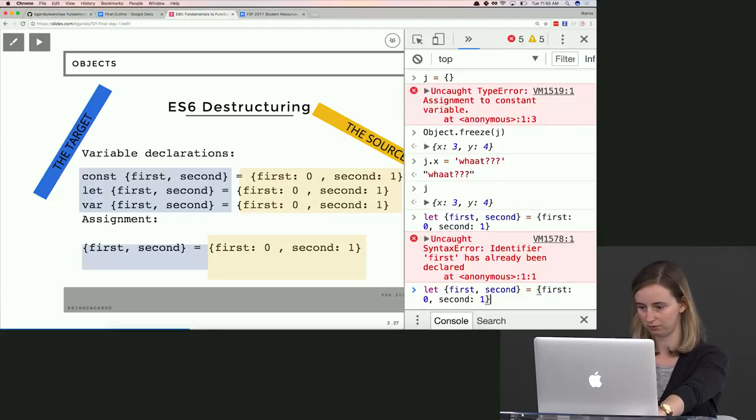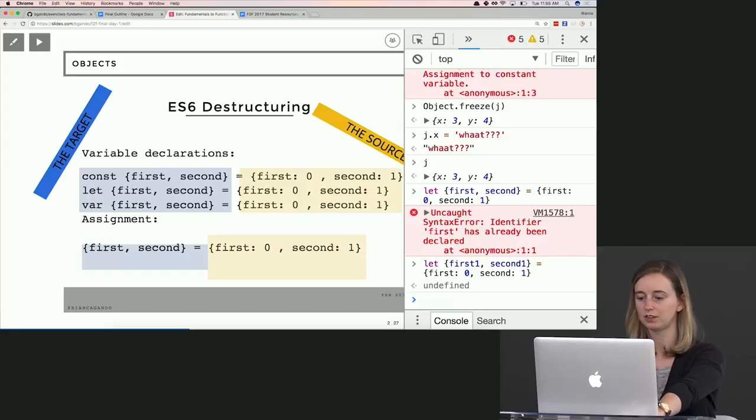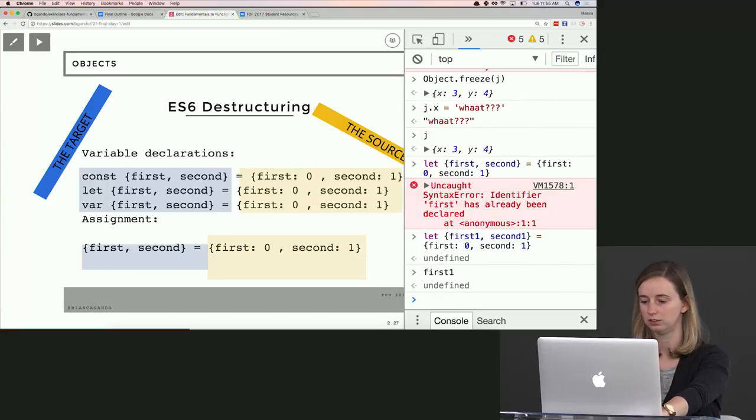What did I do wrong? Do I have a syntax error? Let's check out what the first one is.